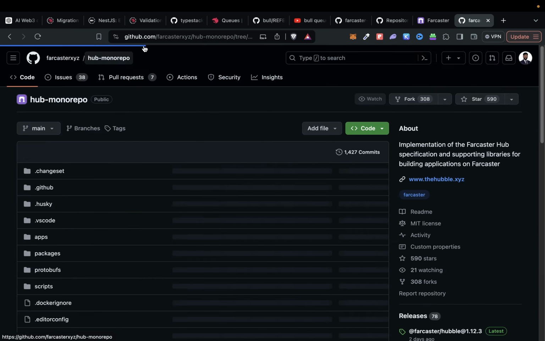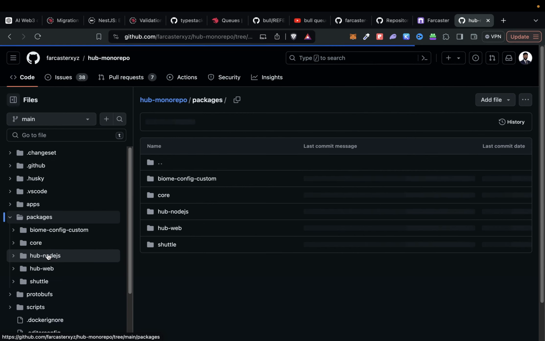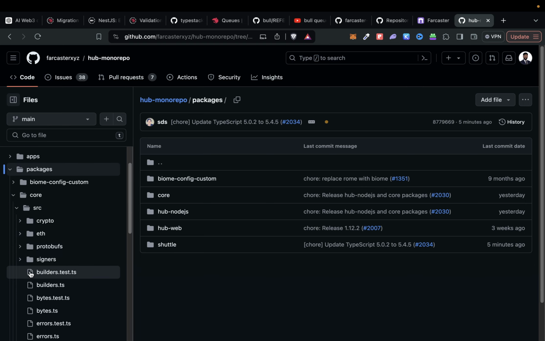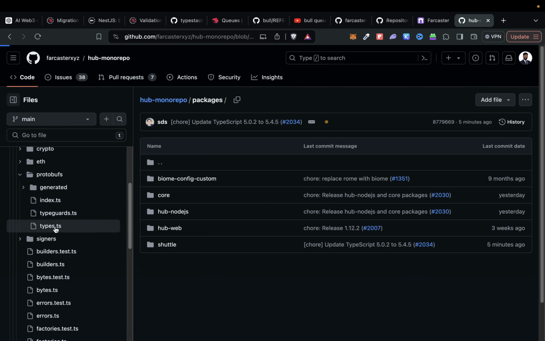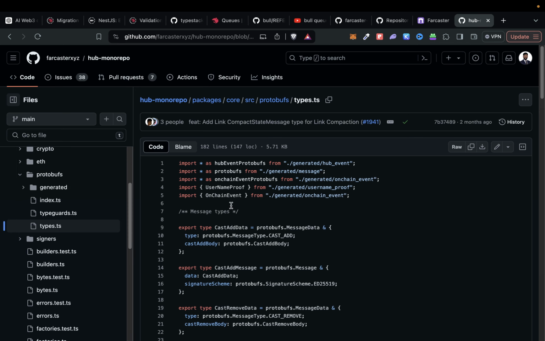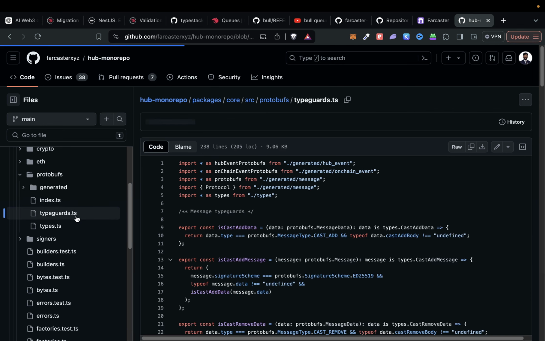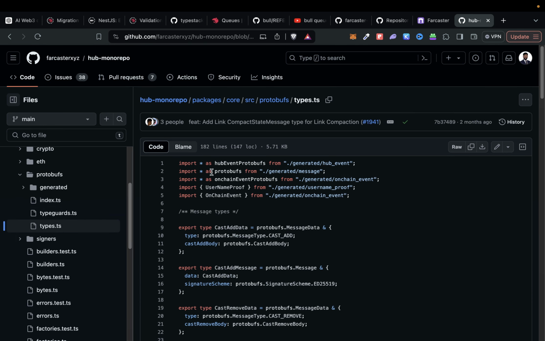Hub event protobufs, on chain event protobufs.